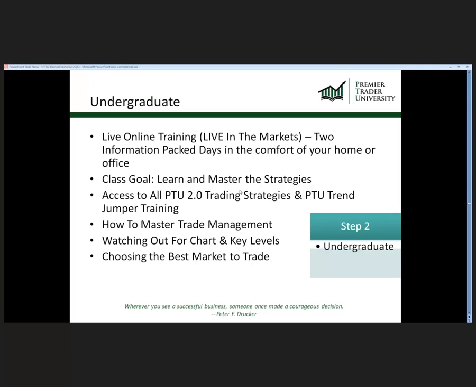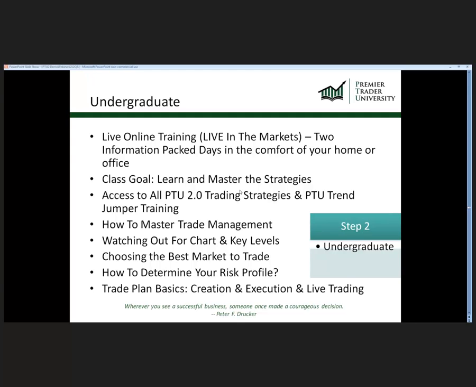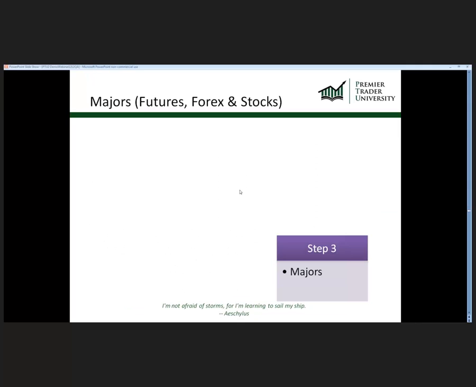Learning what we call chart level adjustments and key level adjustments, and selecting the best market for you, because again, everybody's different. Determining your risk profile, knowing how to start from demo and actually going to execute real live trades in the market. And I should mention all of this is recorded, so if it's not at a good time for you, don't worry about it. We record and archive every session. We have people that attend live, and we also have people who watch back on replay where it fits their schedule better. Either way, it's a permanent archive for you.